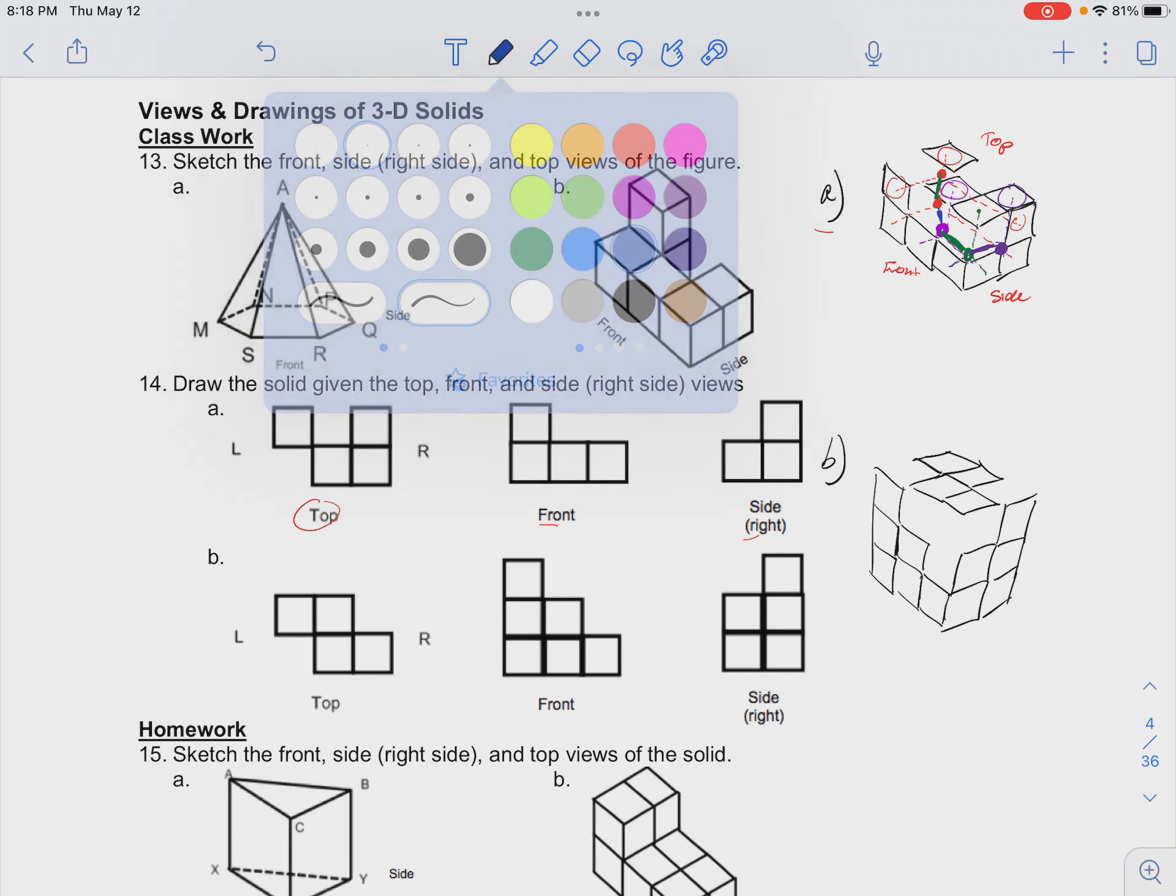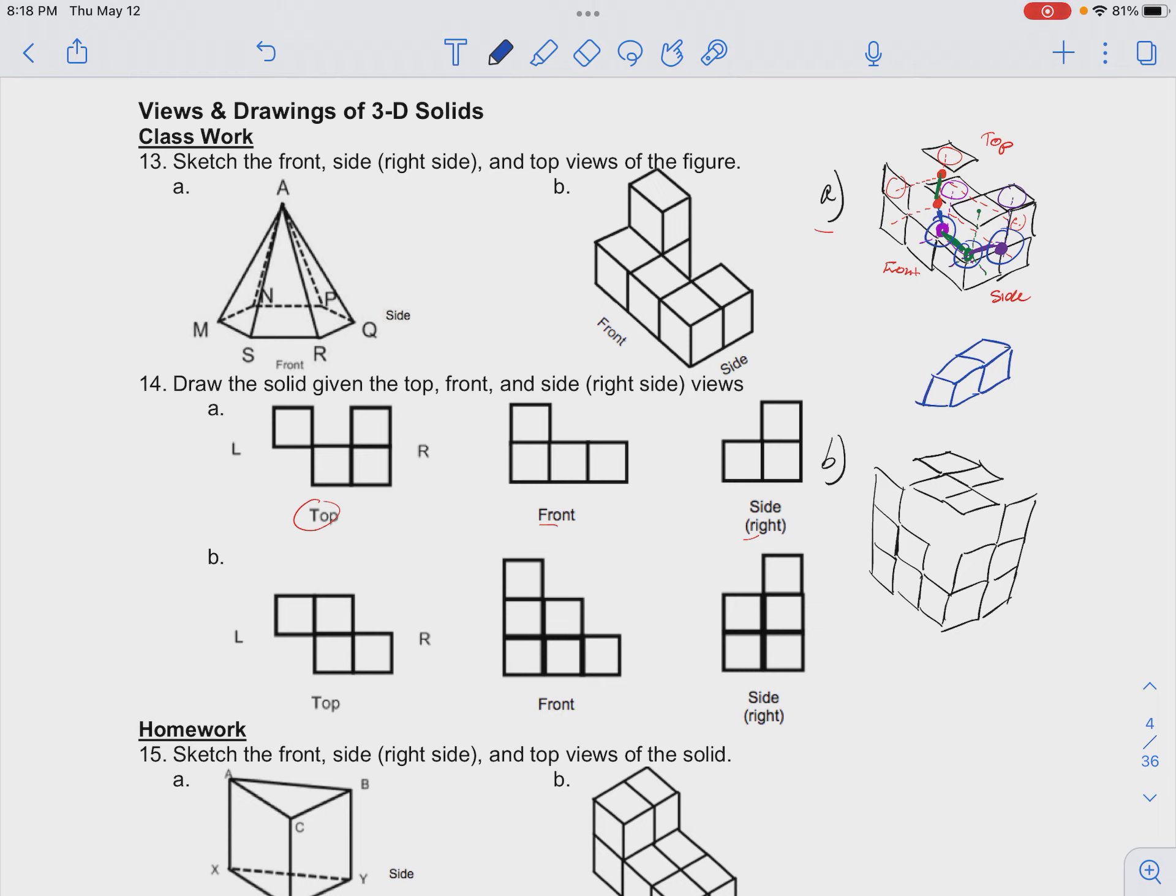This means that we have a lattice where we have three cubes from the front that are visible. So we have this one, which depicts this center. Now let's draw the next cube, so that would be this cube, which would be directly in front of the last one we drew. Okay, so that's our next cube. Then this one appears directly behind it.